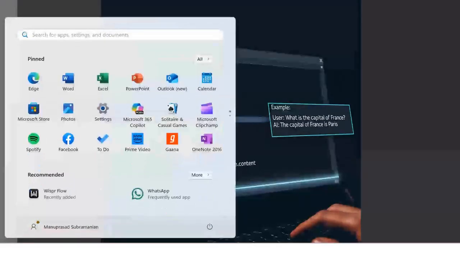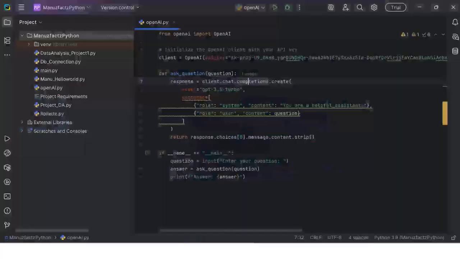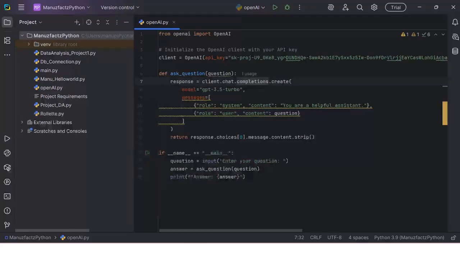The prerequisite is that I'm using PyCharm to run my Python code, and I will explain the code as I go. I'm not going to explain how to install and set up the path and install the packages, as I hope everyone knows. If you have any questions about how to install these OpenAI packages, just let me know, and I can help you in the comment section as well.